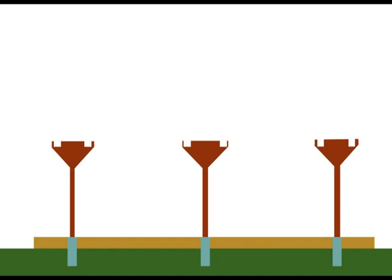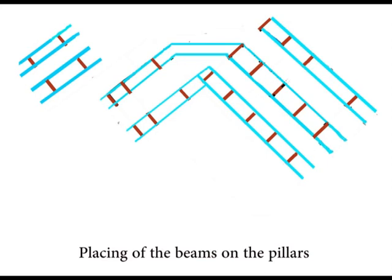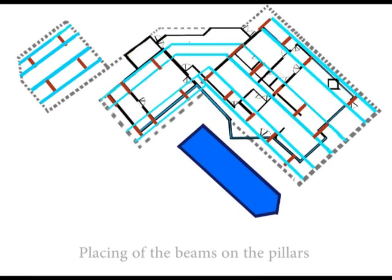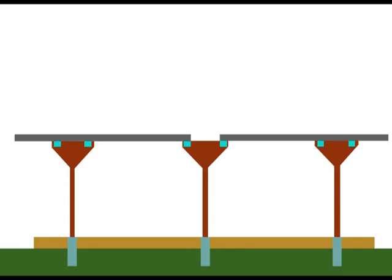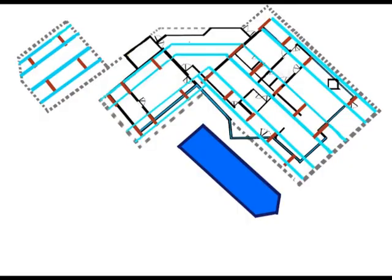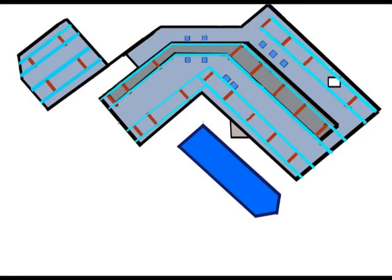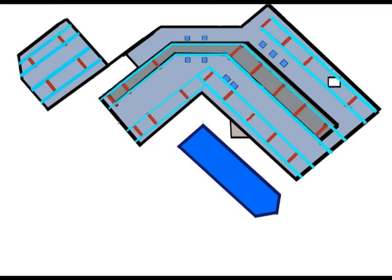Each of the columns was holding two wooden beams over the length of the house, as you can see here on this drawing. The flat roof was resting horizontally on these pillars and beams. From above, you can see that the capitals of the pillars support the roof in the width, while the beams do the same in the length.